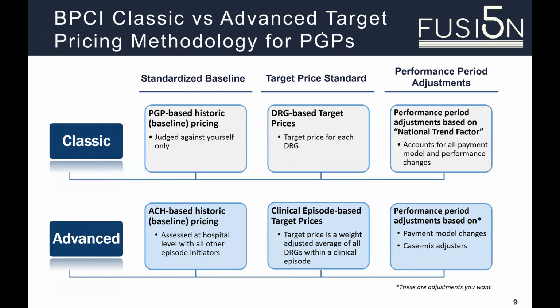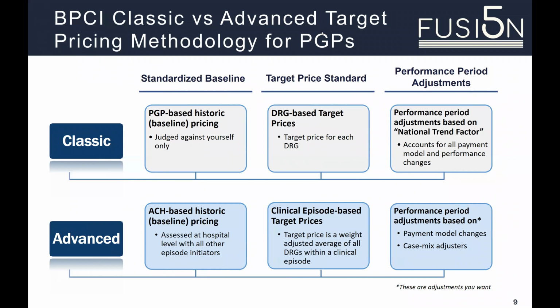I do want to emphasize that those that have been in BPCI before, you're going to have one target price per clinical episode. So you're not getting a DRG 469 and 470 separated target pricing. You're going to have one price that's a blend of both of those. Back to you, Sean.